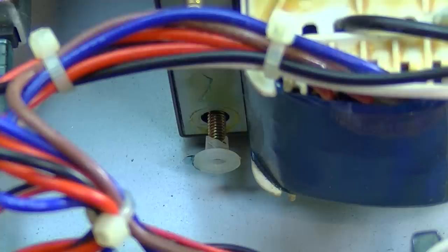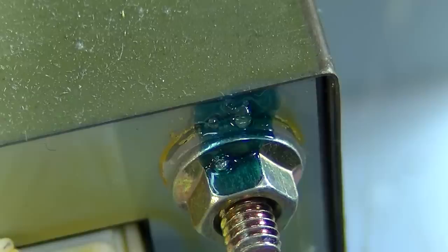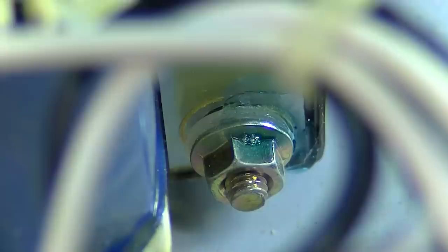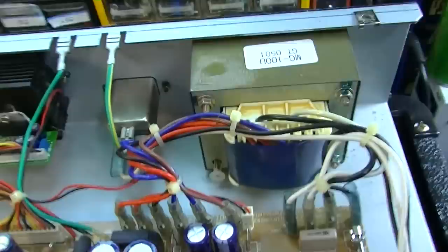See how these have up here a little bit of a kind of a seal on there? That tells you whether or not that's been taken out before. This one does not look to have been broken because you would see the seal on that broken. That's one of the ways they would determine whether or not to honor a warranty, if that seal had been broken and parts have been changed. It does not look like at least these top two have been broken. Yeah, that one's questionable. It's hard to see that one, but I don't think that one's been broken either. But why this one over here would have been undone like that, I'm not sure.